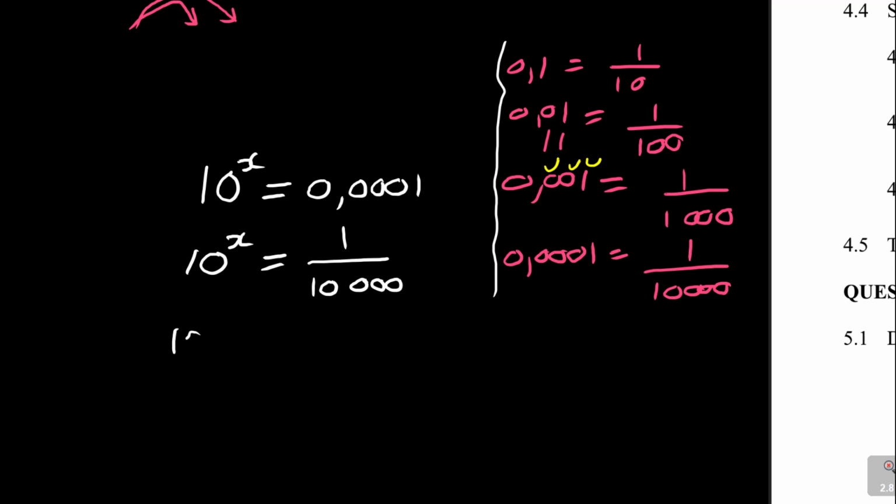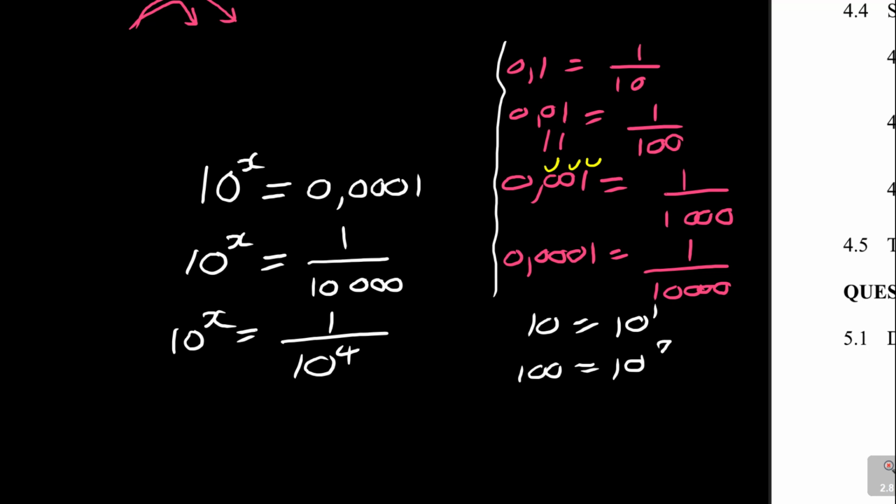And then you remind yourself 10 to the power of x is equal to 1 over 10,000. At the bottom here is 10 to the power of what? How many zeros do you see? It's 10 to the power of 4. Why? 10 is 10 to the power of 1, 100 is 10 to the power of 2, and 10,000, how many zeros? It's 10 to the power of 4. That's why I'm doing that. Then 10 to the power of x. Using the laws of exponents, I want to take this bottom to the top. You introduce a negative, which is 10 to the power of negative 4. From positive 4, if you take it on top, it becomes negative 4.